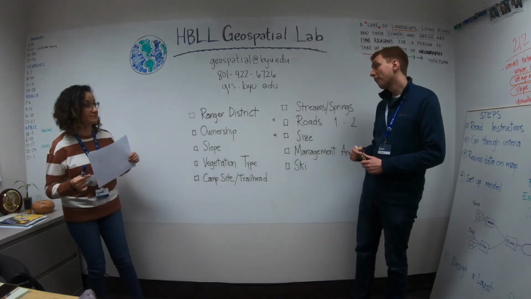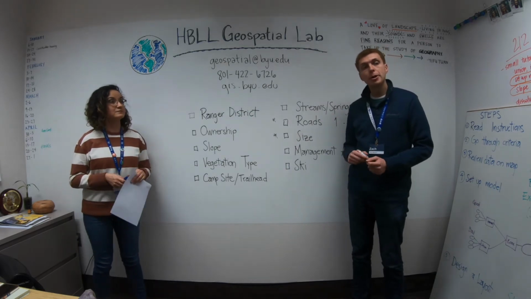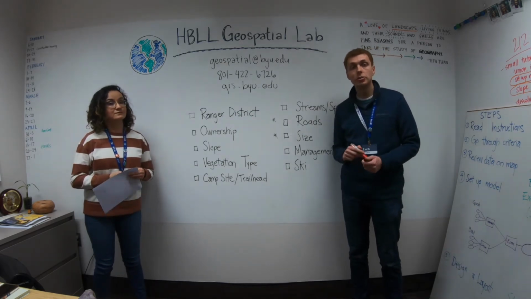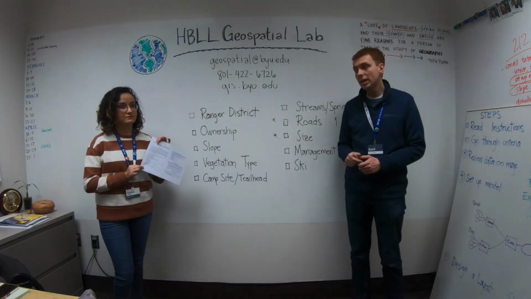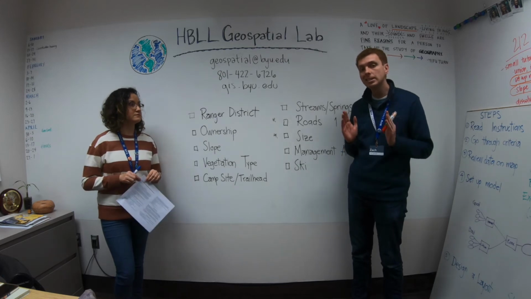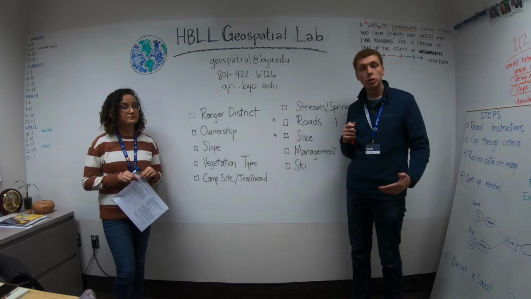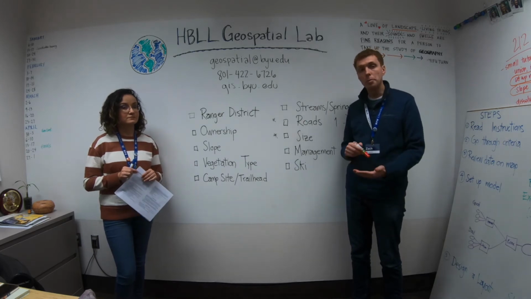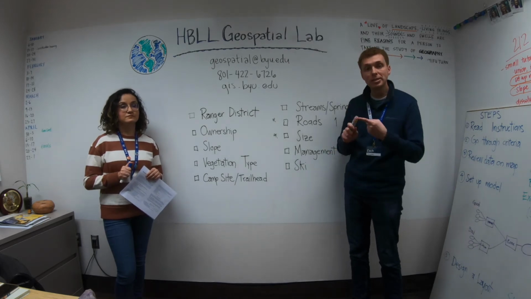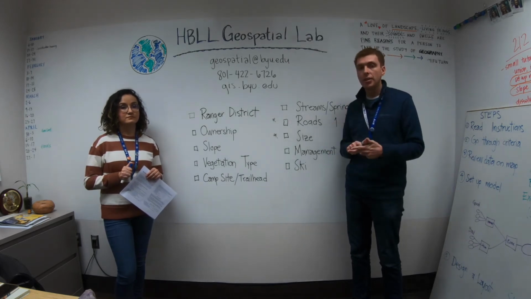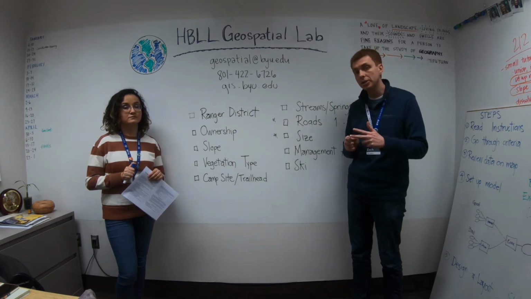All right, so after we've determined that, we can go to step two. Step two talks about the criteria. You'll notice in your instructions, there's a list of criteria that you need to accomplish to find the ideal areas to cut. I'm going to relate this to looking for a house that you want to buy. You have criteria for where you want to buy your house. You might say it has to be in this city or this city. That's good criteria, in other words, criteria where it must be in a certain location.